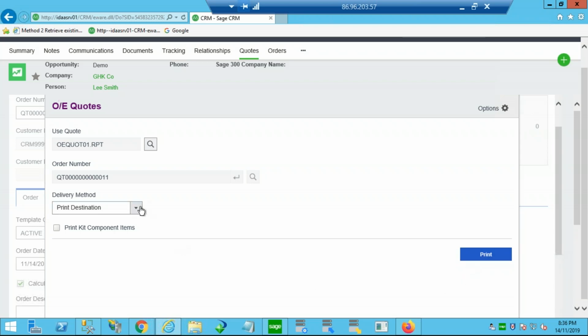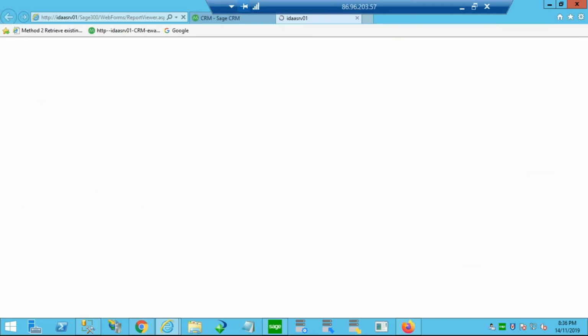You could send the quote directly to the customer through email if the customer was linked to an email address. Or you could print it out on your screens.